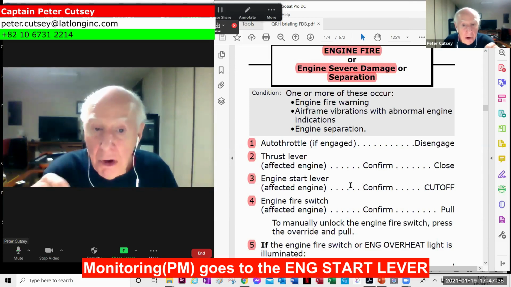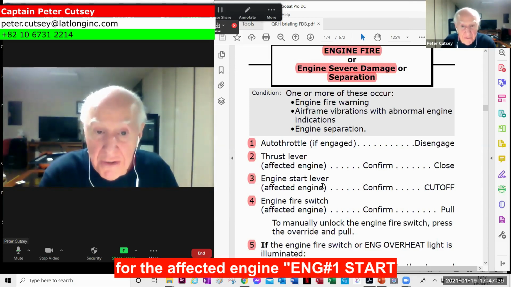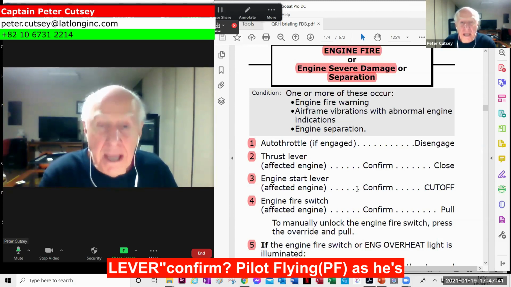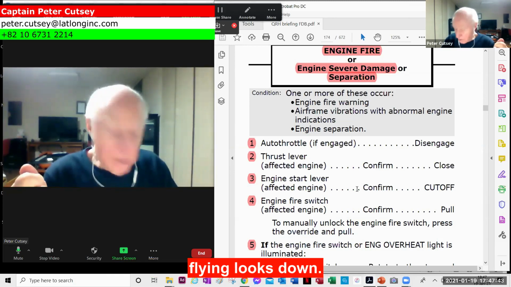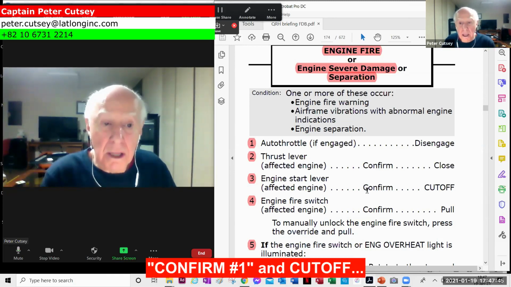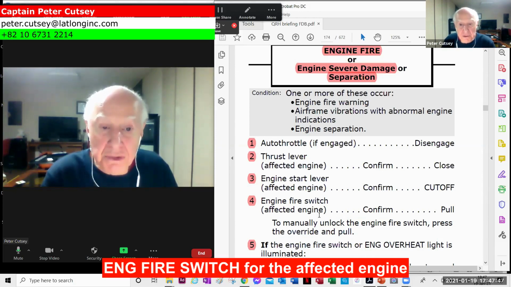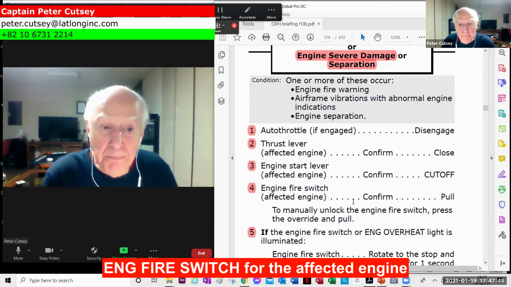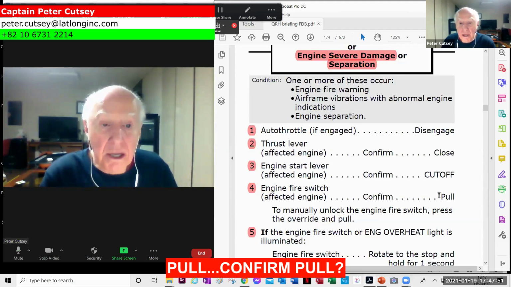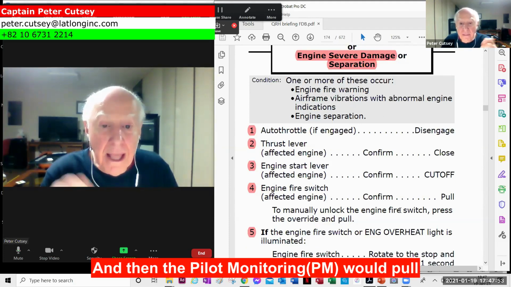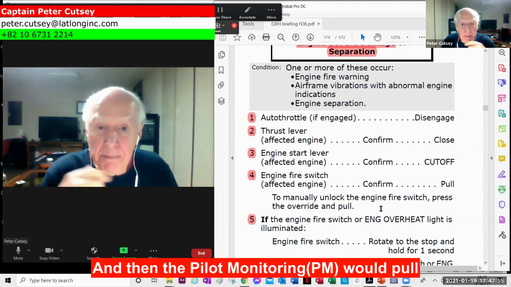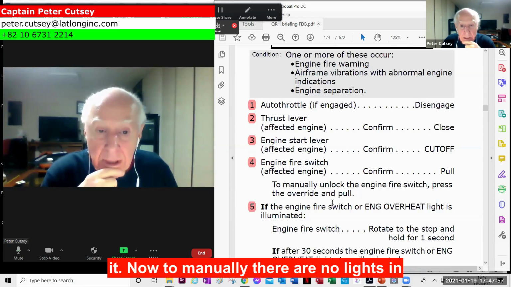Now the pilot monitoring goes to the engine start lever for the affected engine, engine number 1 start lever, confirm. Pilot flying, as he's flying, looks down, confirm number 1, and cutoff. Engine fire switch for the affected engine, pull, confirm, pull, and then the pilot monitoring would pull it.